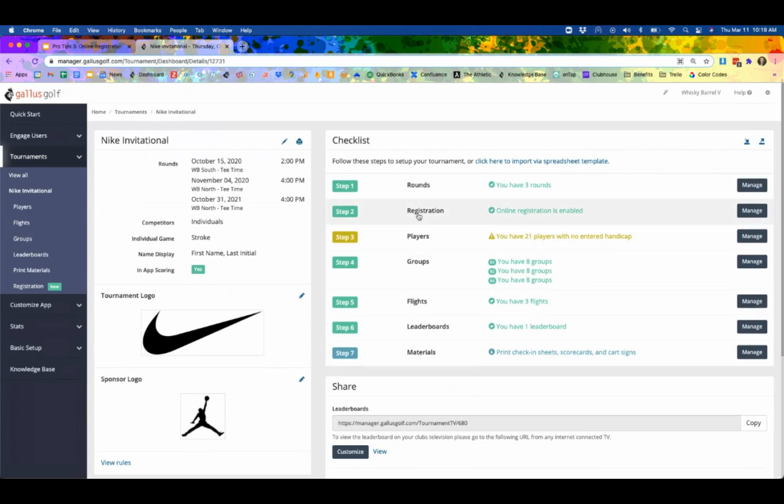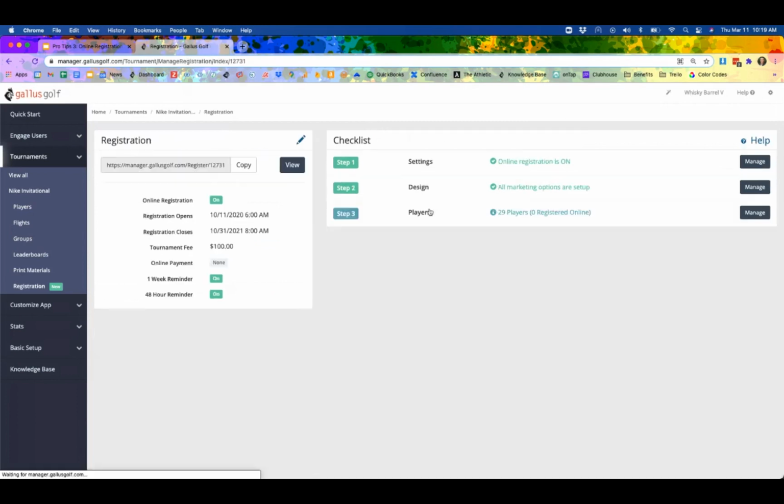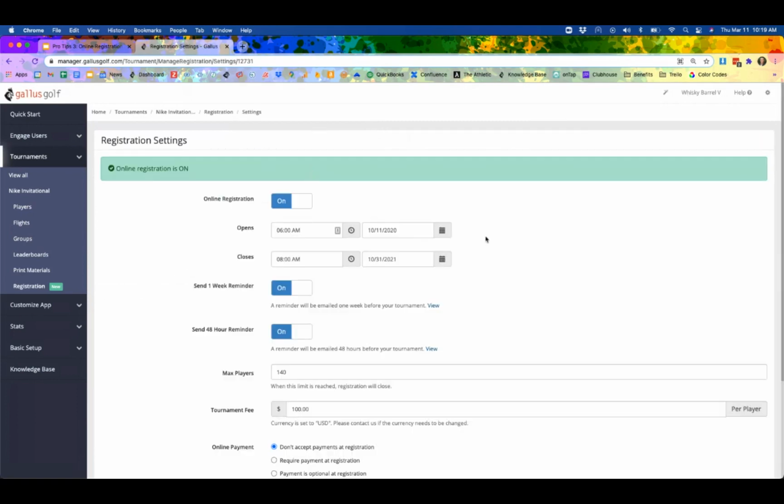If registration is already set up, or the shell of it at least, it's going to show at step 2. If it's not, there's going to be a little button right above the checklist that says enable online registration. When you hit enable, it's then going to take you to a page that looks something like this one, which is going to go through all of the different steps that we outlined at the very beginning.